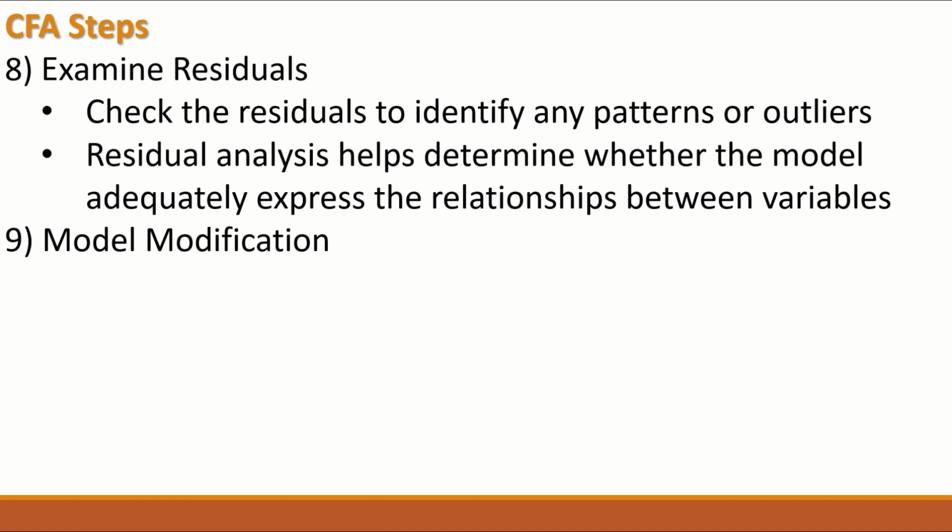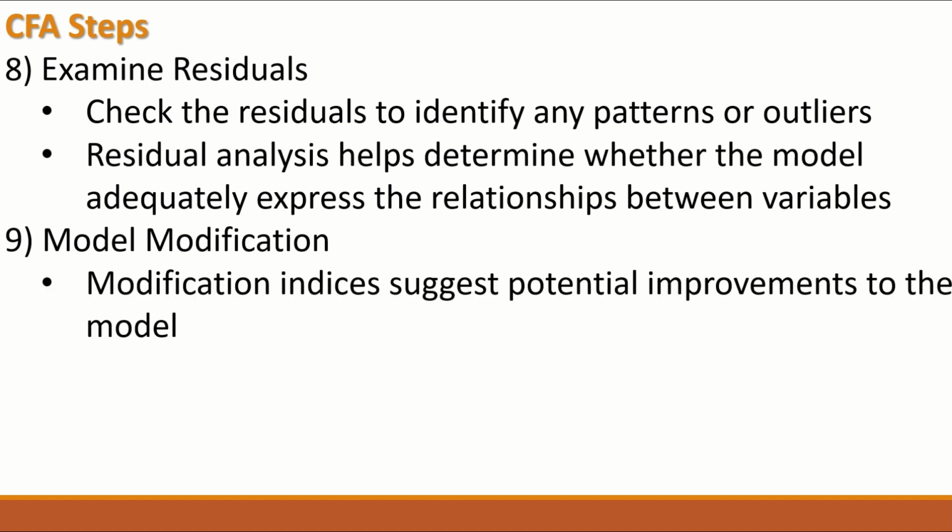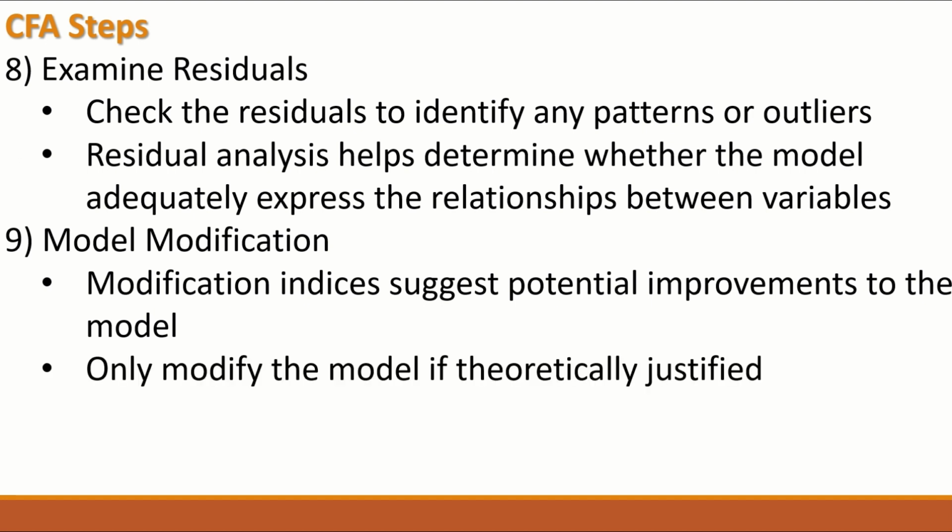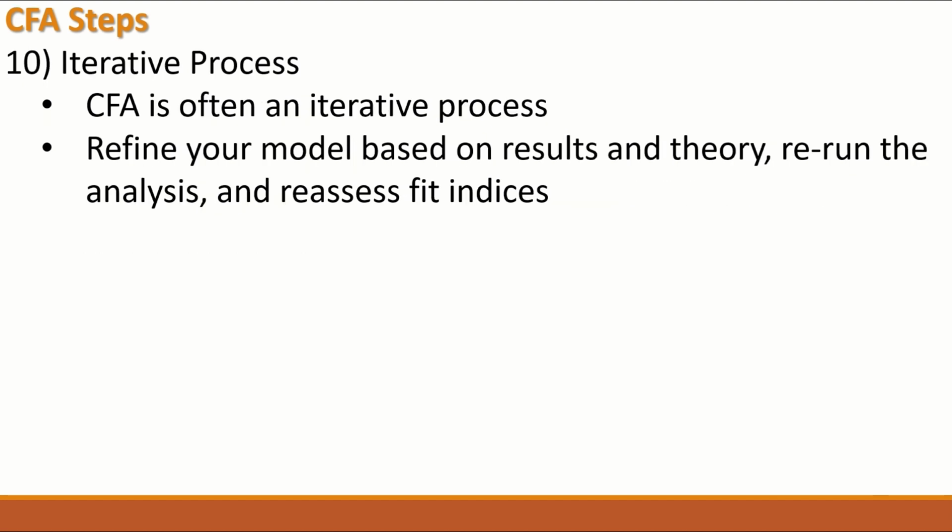Another step to consider is also model modification. Modification indices suggest potential improvements to the model. Only modify the model if it is justified. The 10th step is the iterative process. CFA is often an iterative process to refine the model based on the result and theory, and to rerun the analysis and to reassess the fit indices.